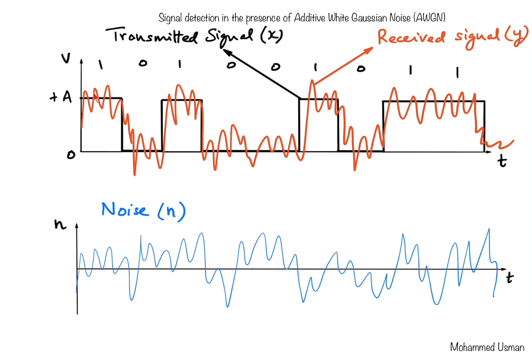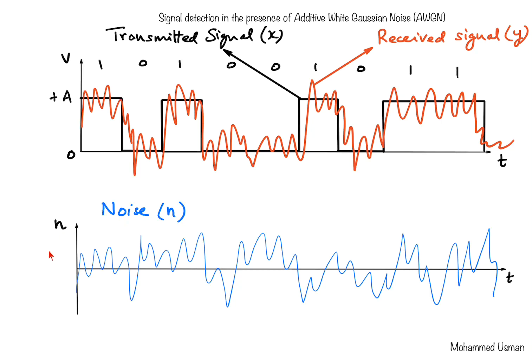What we notice here is that the red waveform, the received waveform, is not exactly the same as the transmitted waveform. It has some random fluctuations around the voltage level corresponding to the transmitted waveform. That random fluctuation comes from the noise on the channel. The channel adds some noise signal to whatever we transmit. So the transmitted A volt together with this noise component gets added, and we get a random variation of the received voltage level around the transmitted voltage level. The received waveform is represented in red here, and we denote it by the letter Y.